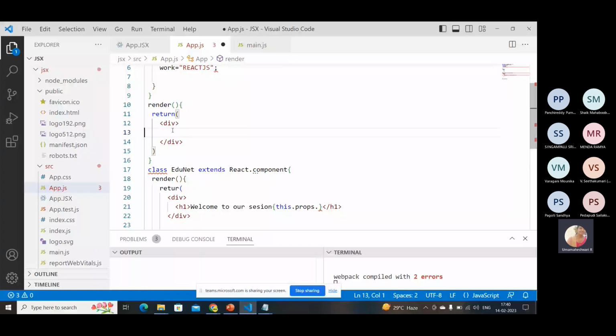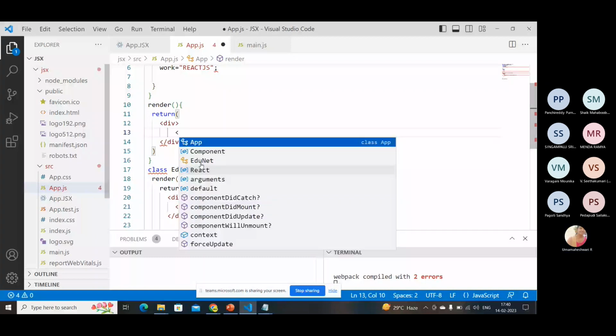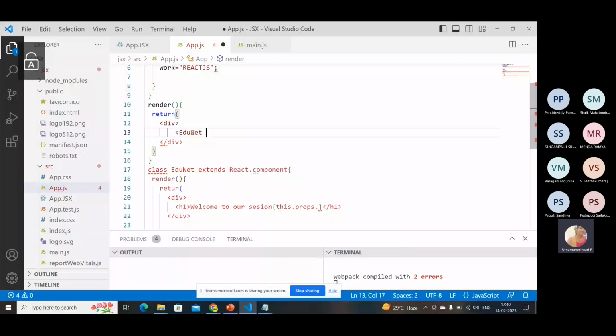EduNet, right? Say EduNet. I'm giving a variable as a. Inside this, this.state.name. Just close this. Come down. So here you need to mention the variable name as a.